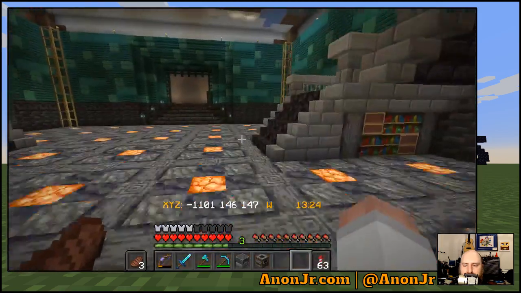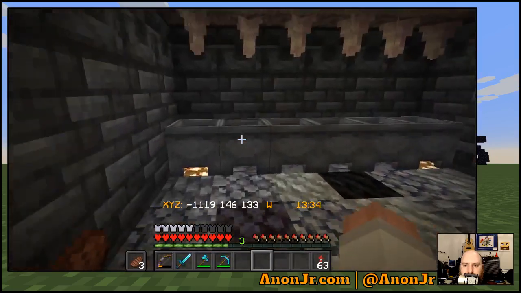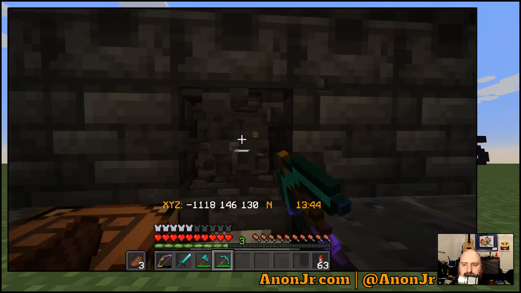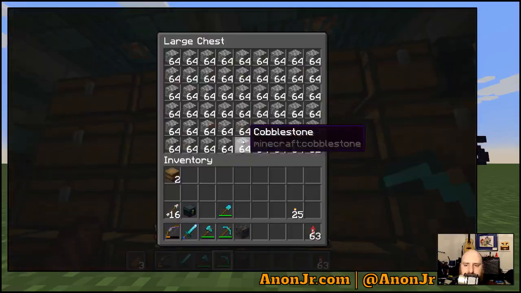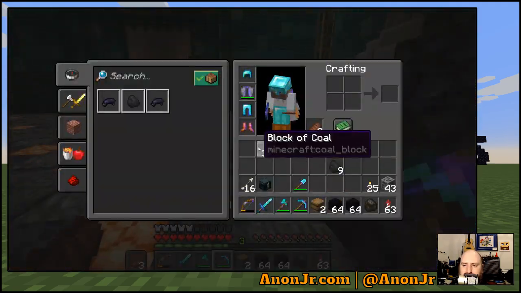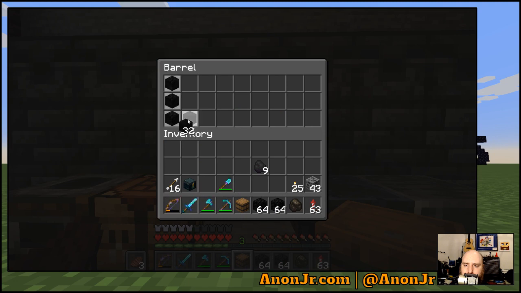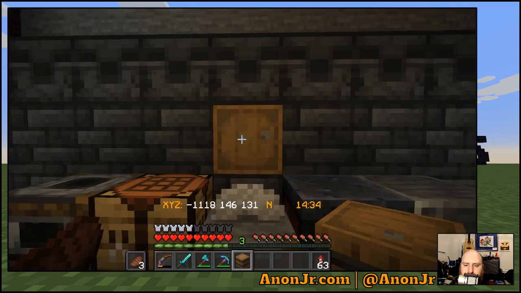I should probably keep those guys in there. I can always drop a quick lava bucket in there. Ooh, yeah, I do need a barrel. I need a barrel for fuels, so I can take all the coal and charcoal and put that in there too. Let's put that in there. Nope, barrel's already in my inventory. Genius. Coal and charcoal. We'll go with that for now.